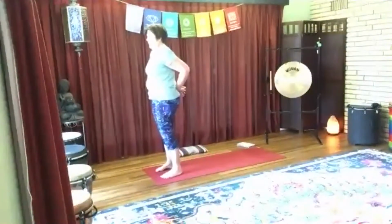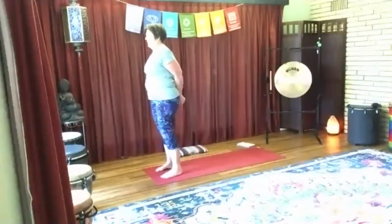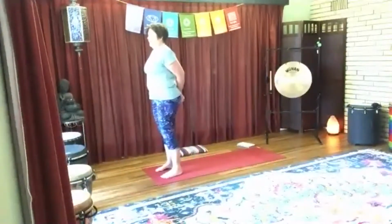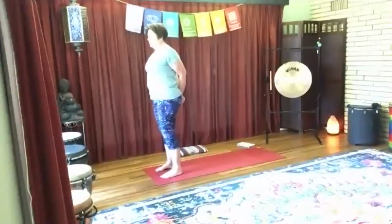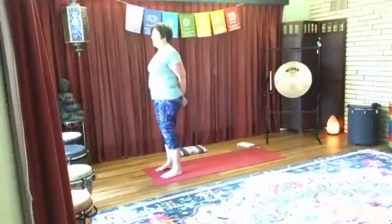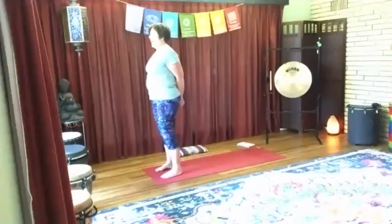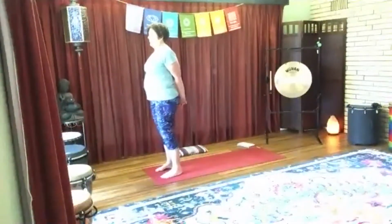Drawing the hands behind you. Connecting your hands together. And if you can't reach your hands together, this is a great place to invite a strap in. So before lifting, engage that pelvic floor, draw the belly button back. Feel those shoulders roll back and down. Imagine that I'm coming behind you and just taking a hold of your hands and gently drawing them down towards the floor. Can you feel that? And as you feel that draw down, begin to lift them off your back.